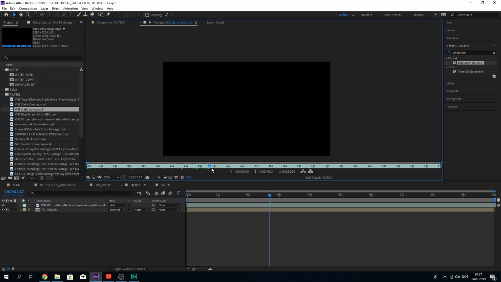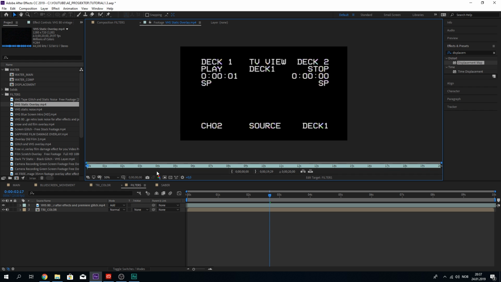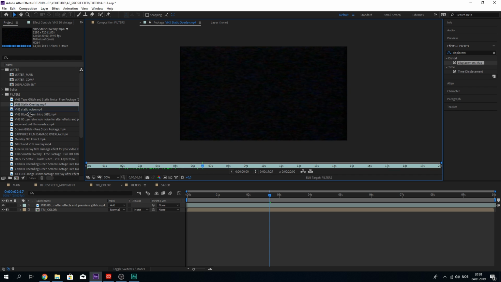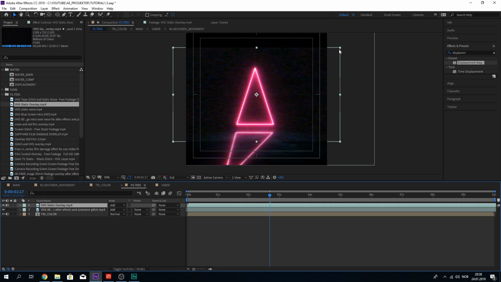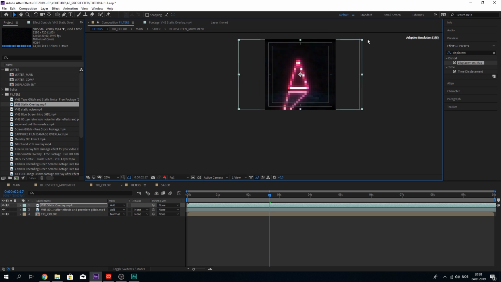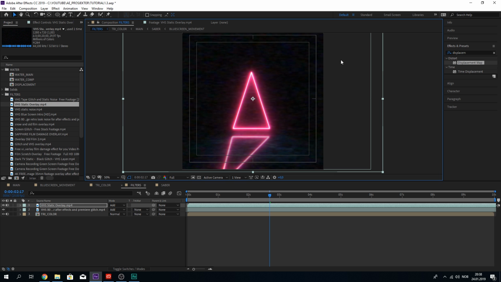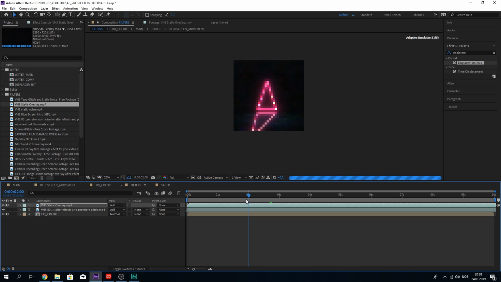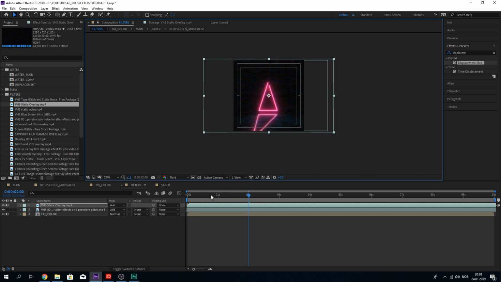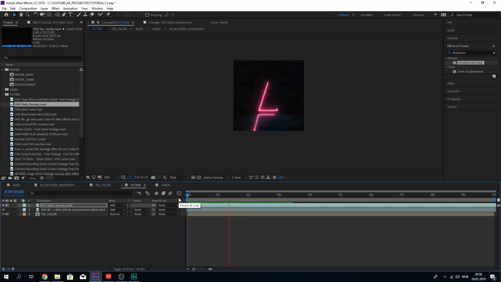Let me just see, static noise, is this the one? No, not that one. Static overlay. Yeah, static overlay. Just grab that, put it into add, and scale it up. Scale it up. This is just click and shift, by the way, to maintain the aspect ratio. And what we get here is just these white lines. I'm going to turn this down to a third once again, so we can actually see what we're doing.